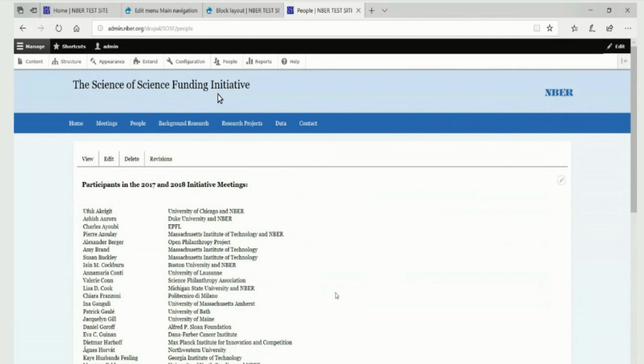So if you had someone on your team maintaining this list and they don't know HTML, there's a very high probability that they're going to come in and accidentally delete some of the HTML structure. And then when they view the page again, it's going to be all scrambled and they're going to have no idea how to put it back. So what is the easiest way if I wanted to put this table in?